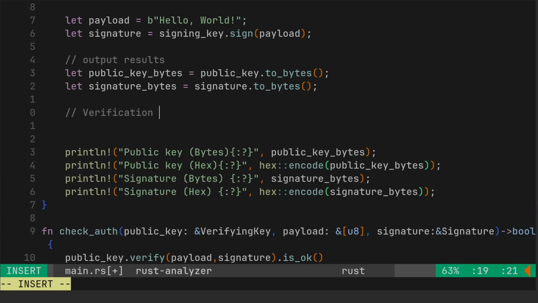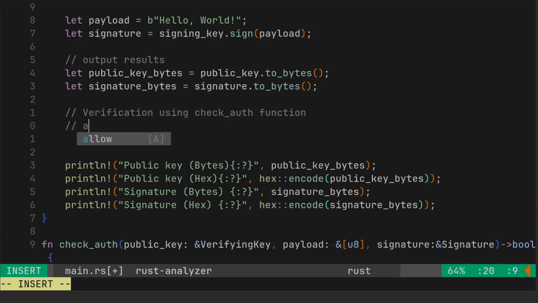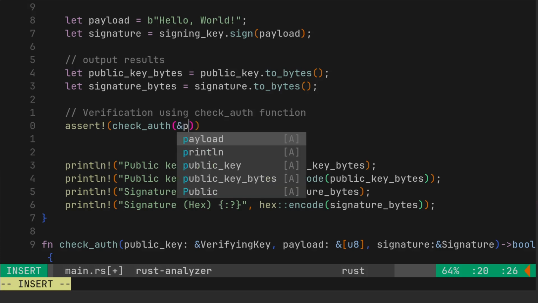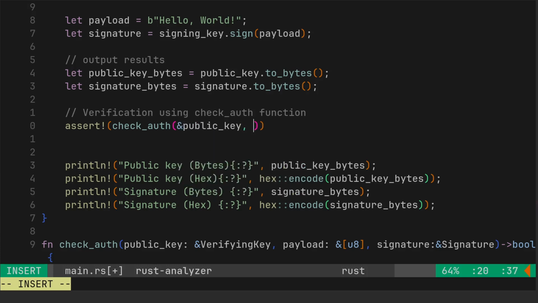The verification using the checkauth function. Then we just do an assert. Checkauth. In fact, this just needs to be, we just pass in the public key, payload, and signature.